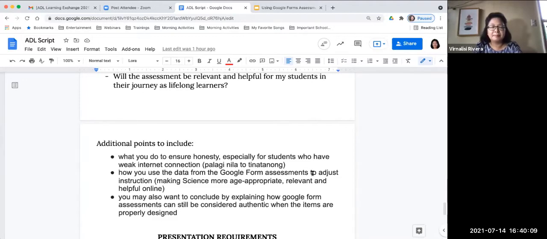So were you able to compare Google Forms with other kinds of platforms? Which is why you chose Google Forms over these other platforms. I mean, maybe there are other kinds of assessment tools that you have tried aside from Google Forms, which made you decide on using Google Forms eventually.